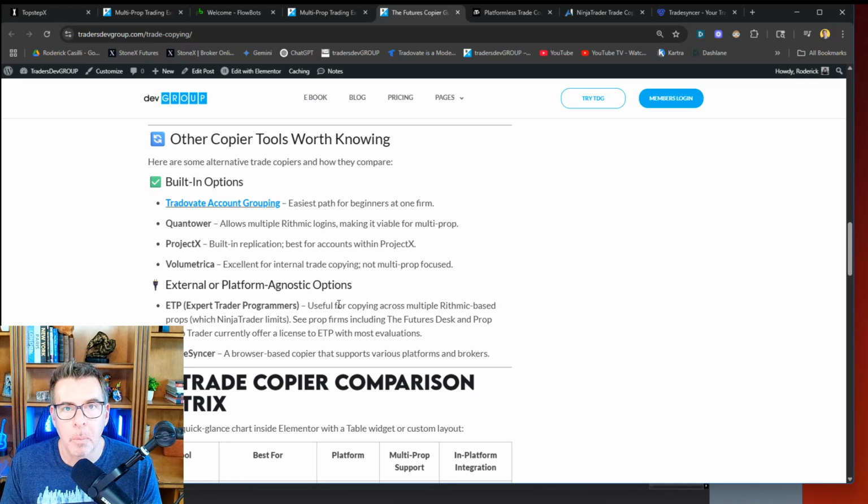The only way to multi-prop is to use NinjaTrader connected to multiple Tradovate accounts and then use a copier on the platform to copy between the accounts that are connected. So you can't necessarily multi-prop with Tradovate, but if you're just logged into one firm and you have 3 or 4 accounts at one firm, like if you had Take Profit accounts, for instance, they use Tradovate, you could copy between all of your accounts on Tradovate.